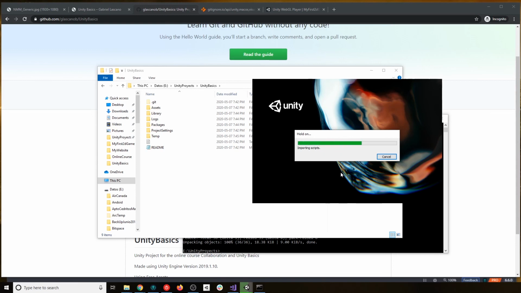So having said that, this is how you can set up your Unity project with Git version control, especially using Git and GitHub.